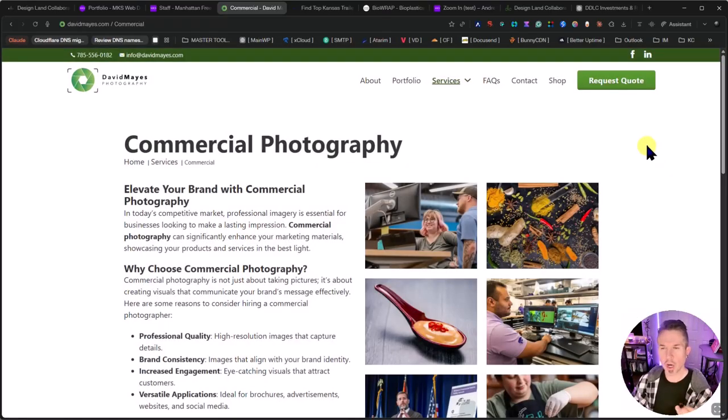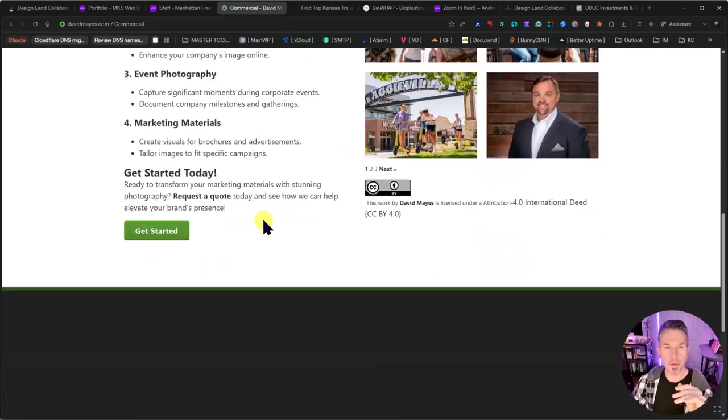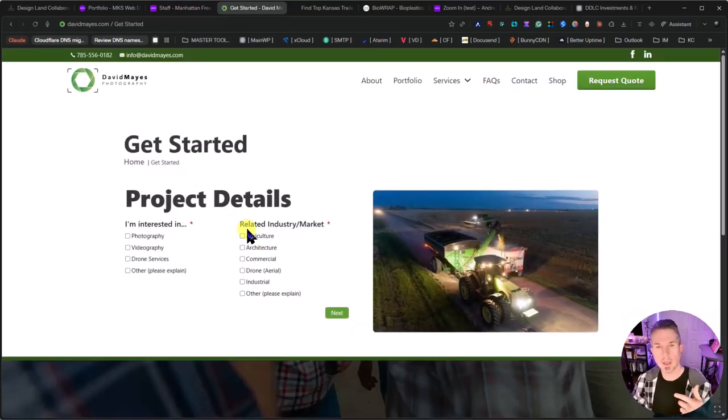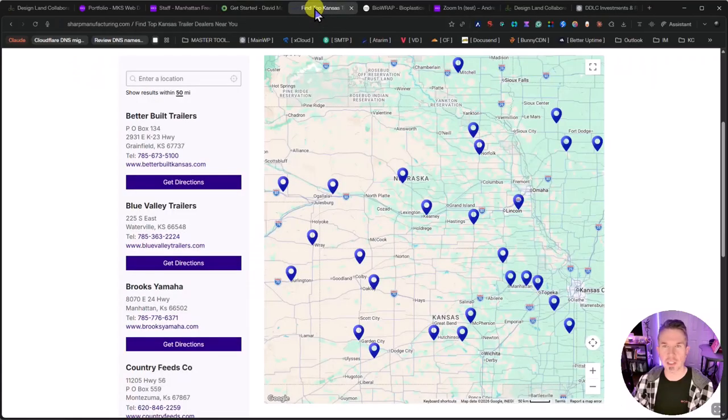They kind of get cross-connected, and ultimately they're all pushing towards our call to action, which is get started or request more information. Sometimes people do free quote, contact us, or get more details, whatever you want to call it, right? There's just a lot of different ways we can position that.